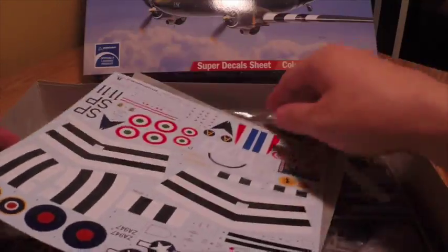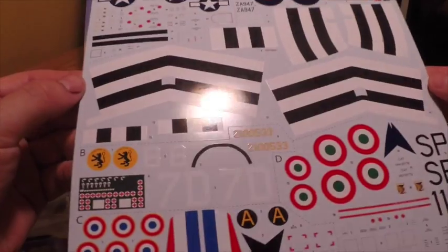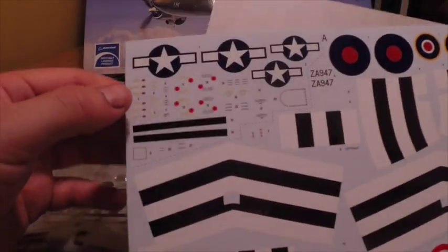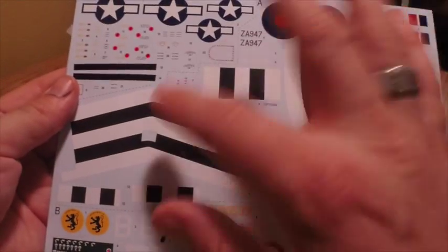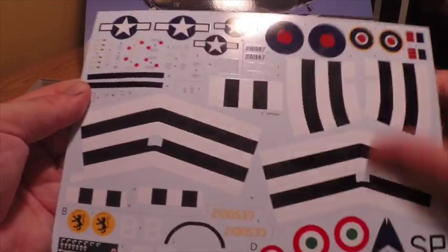Let's take a look at the decals here real quick. Okay, they are a little sticky, so they probably have really good tack. It looks like we've got the U.S. variant here, the Italian here, French there, and all of the 1944 D-Day invasion stripes. So that'll be pretty slick to try out.